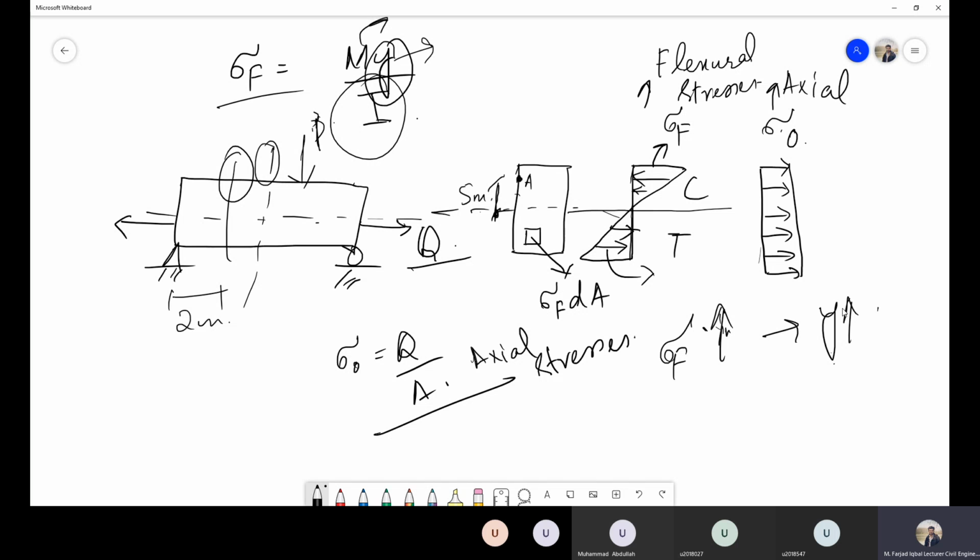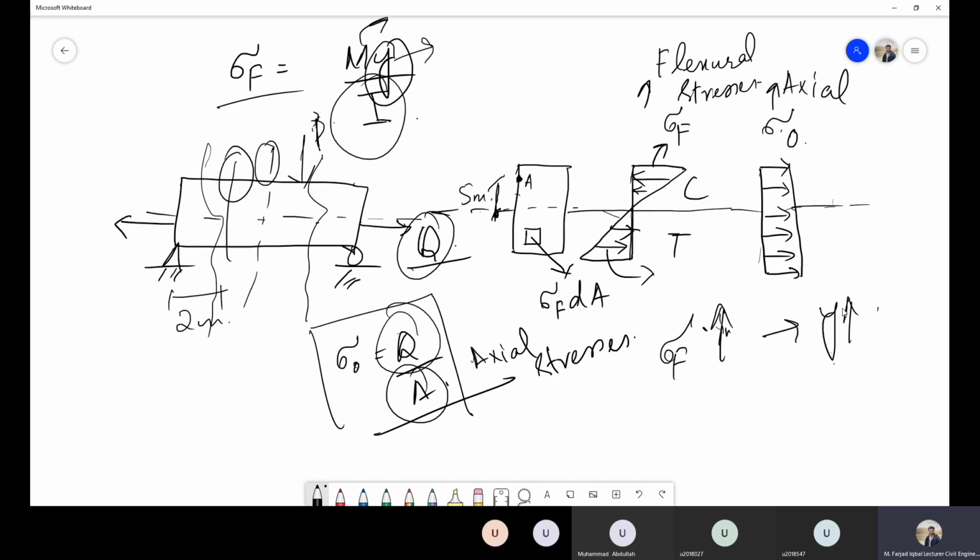But in the case of axial stresses, if you look at this formula, axial stresses do not depend on any y distance or on any distance from the cross section. They only depend on the force and the area of the cross section. For example, if I take the cross section at this particular point, the area would remain the same. If I take the cross section at this point, the area would again be the same, because the cross section of the whole beam is the same, right? So area remains the same, this force remains the same. That is why these axial stresses remain uniform with respect to distance from the centroidal axis.